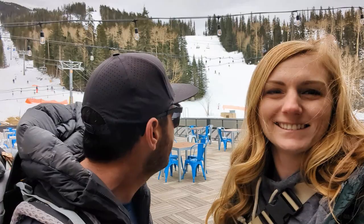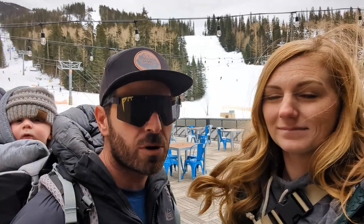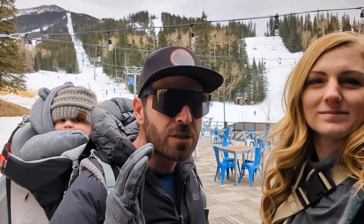But we've never been here before. It's pretty small, but it seems very cool. We do snowboard. Obviously, we're not snowboarding this time. I think it's about $120 to get a lift ticket for the day. But we came up here with a family. There's a 20 degree temperature swing. Down in Flag, it was like 50. Up here, it's like 33, a little less than a 20 degree swing, but something to be aware of.